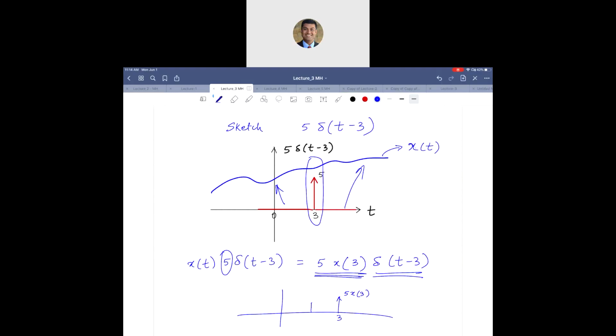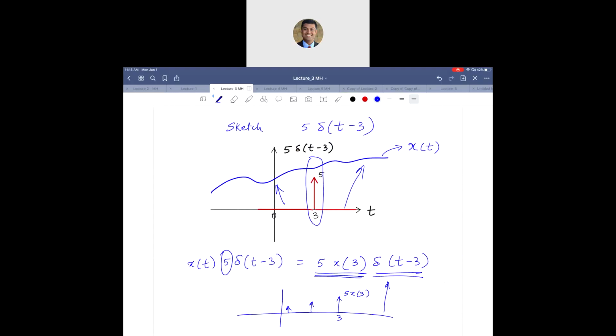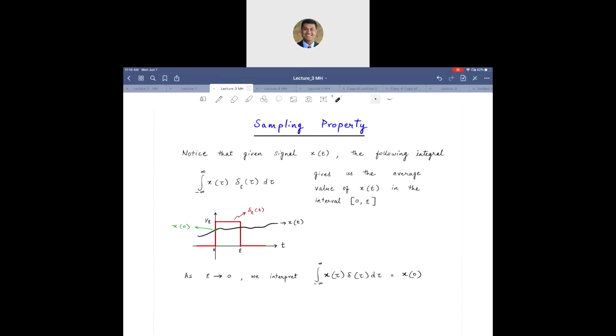And if I did that for all the others, I would have essentially sampled the signal x of t. This is how the impulse function relates to the concept of sampling, which is essential to convert an analog signal to a digital one, discrete one. You need to be able to sample the signal. What does that mean? That means we are going to essentially select a limited number of values in the signal as opposed to expressing all the values of the signal. All right, more about sampling later. Right now we are just looking at the sampling property.